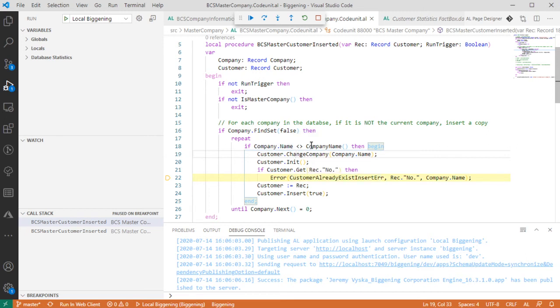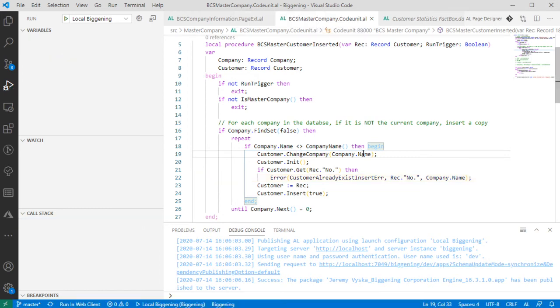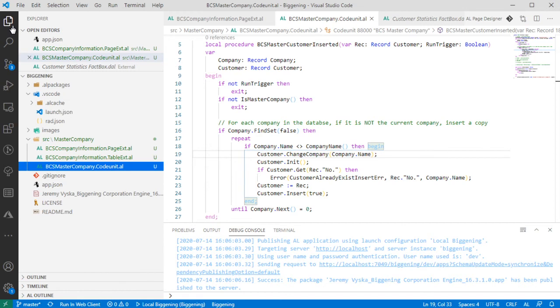Okay. Well, that's exciting. All right, I'm going to debug that offline because that is baffling.